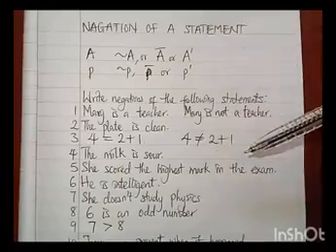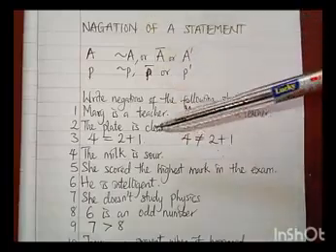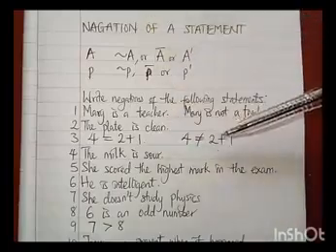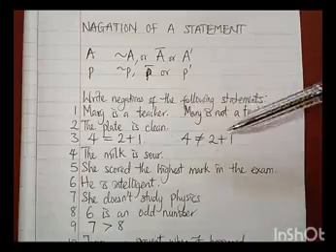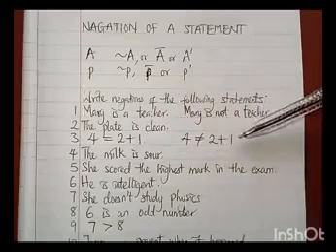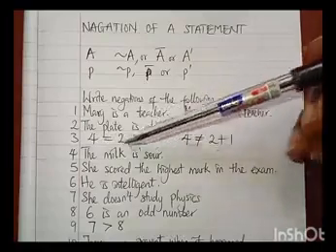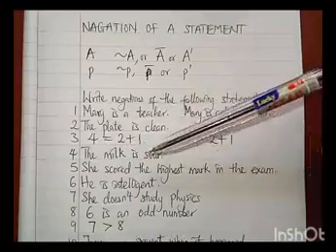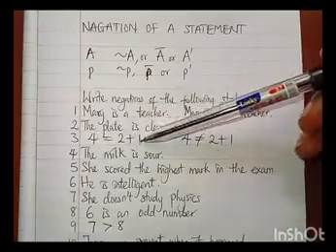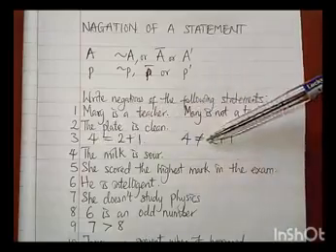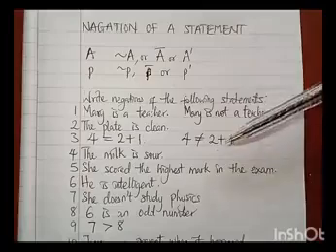And one other thing we need to also know is that when a statement is true, its negation is going to be false. When a statement is false, its negation is going to be true. Just like this one we just saw here. 4 is equal to 2 plus 1. So when we check this other side, 2 plus 1 is actually 3, right? So it's not equal to 4. So this statement was false. Its negation now is a true statement. 4 is not equal to 2 plus 1. So you can see that.